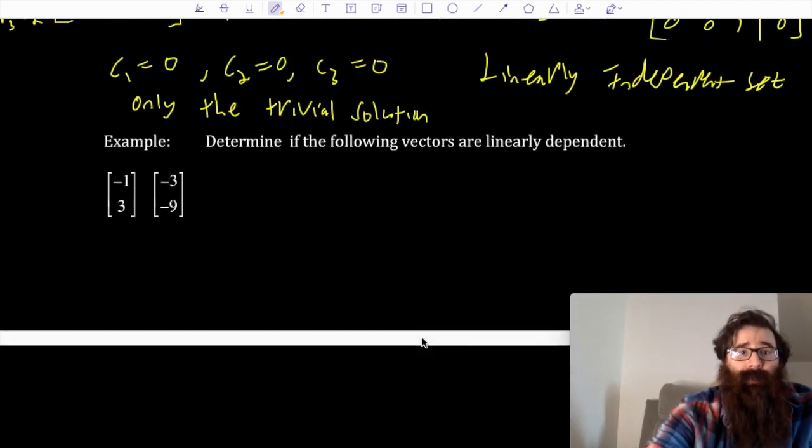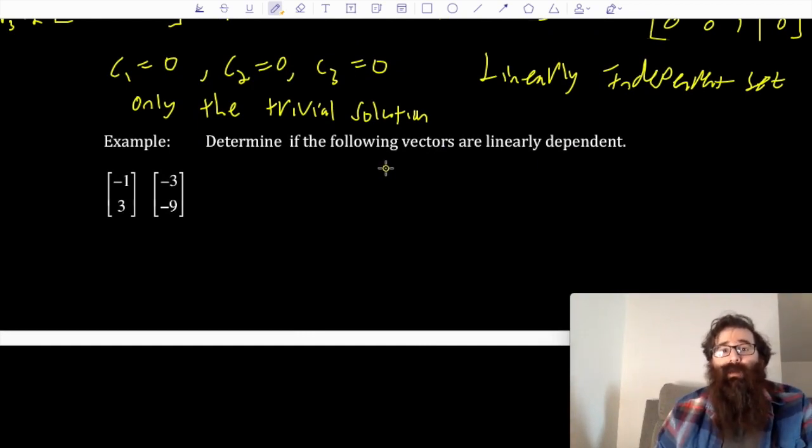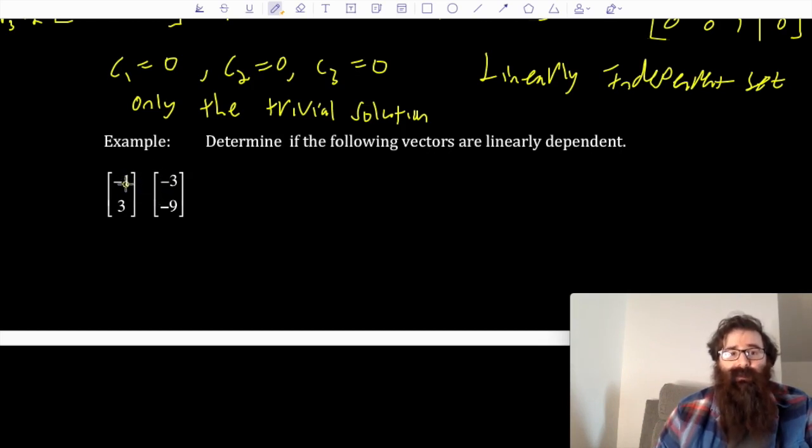However, in this next example, and you can see I don't have a lot of space for it, but there's a reason why, I want to determine if the following vectors are linearly dependent. Since I just have 2 vectors, I can still go through row reduction, no harm in doing that. But really all I have to do is check to see if the vectors are multiples of each other. And if I look here, I'd say, okay, to get from negative 1 to negative 3, I'd have to multiply by 3. So here, let me actually write these.